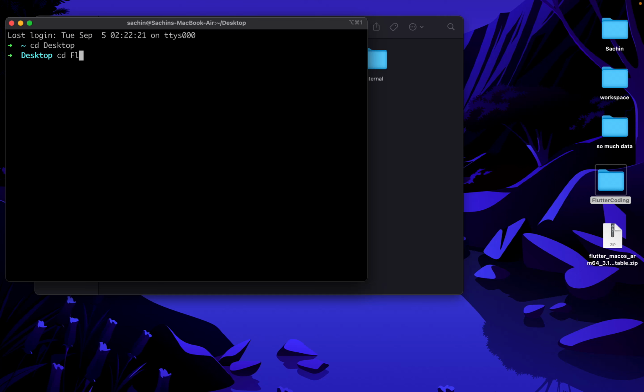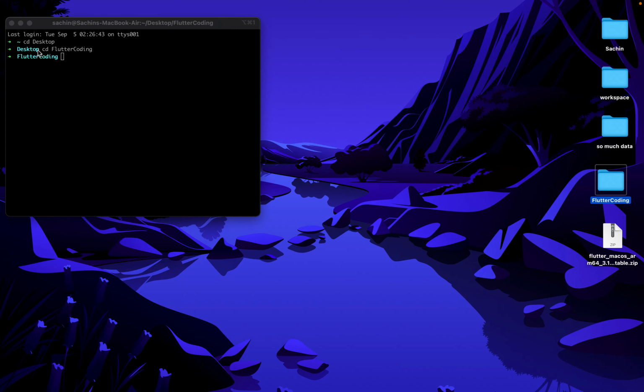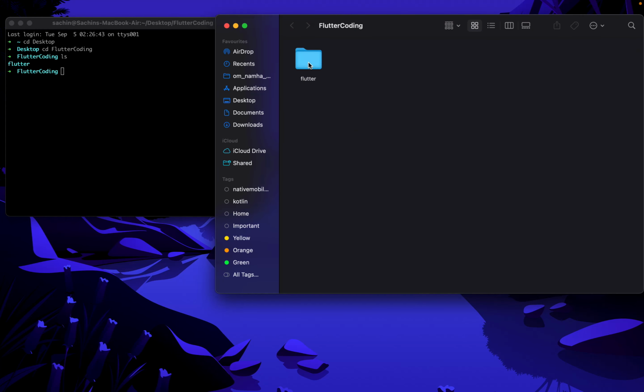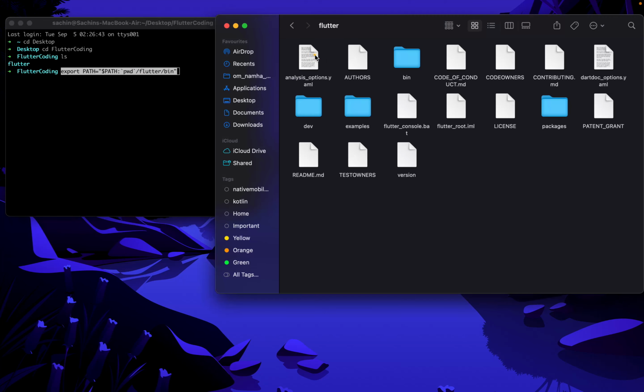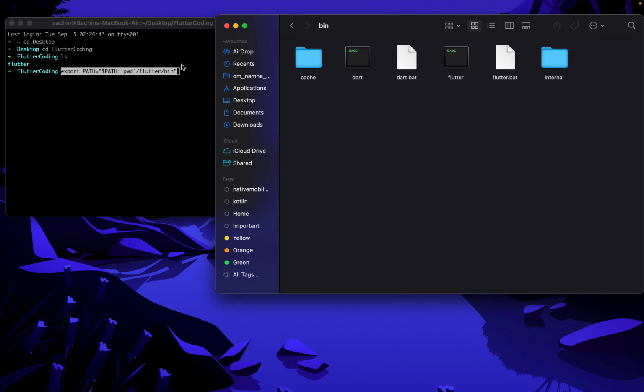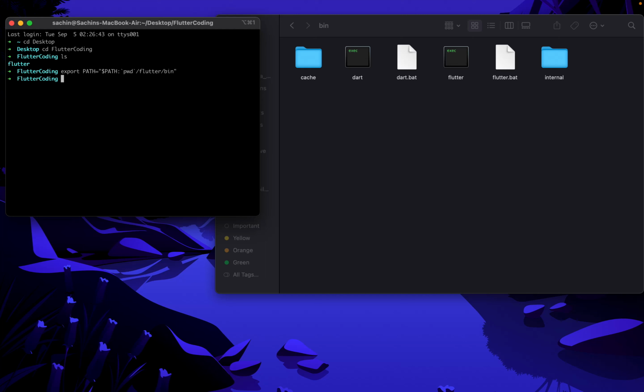So I can open Flutter coding. Now I am in Flutter coding, and inside it I have the Flutter SDK. Now here I can run that export PATH command, and inside this path I have Flutter and then the bin folder. I can just execute this, and this command is executed.